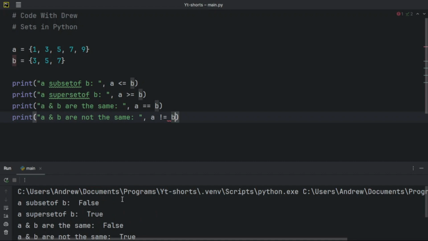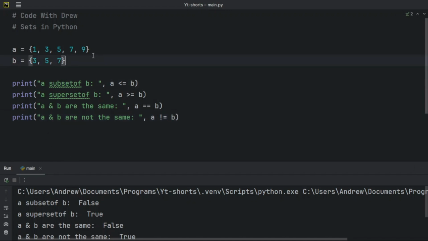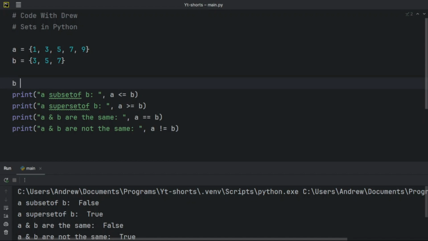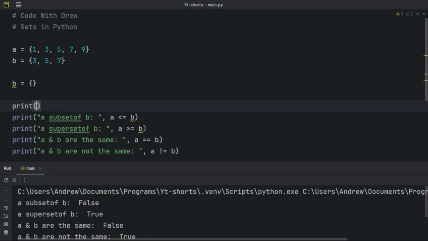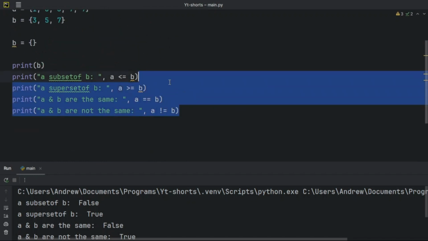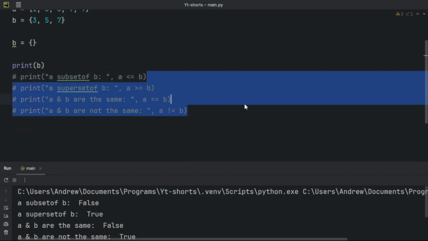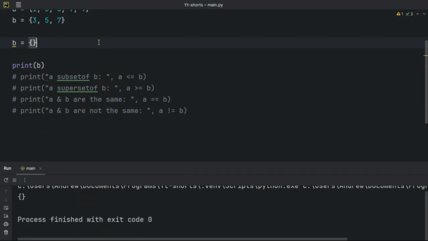So a quick recap: a set is a collection of unique elements that are not in any particular order. The elements of a set are immutable, which means you cannot change the elements of a set, but you can change the set as a whole. And by that I mean I can decide to just make B an empty set right here, and if I print out B right here, see that I won't be getting any error, because I can change the set as a whole.